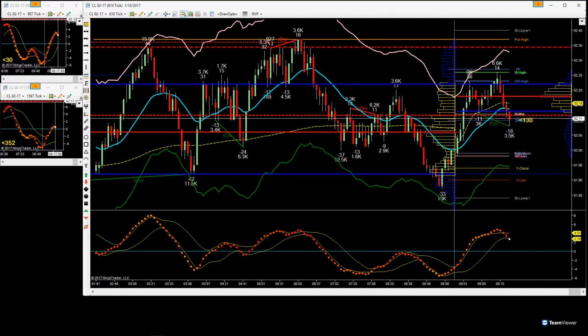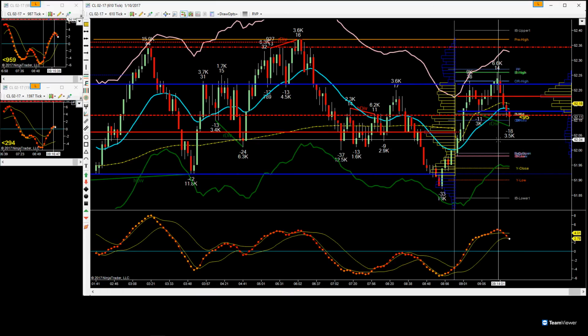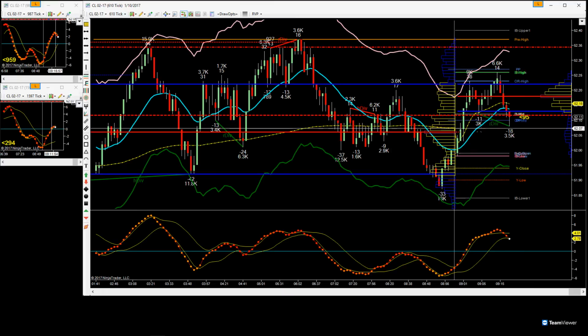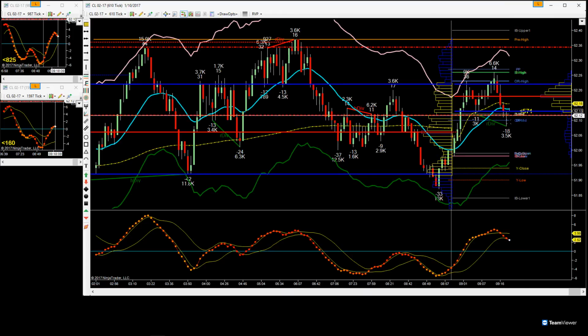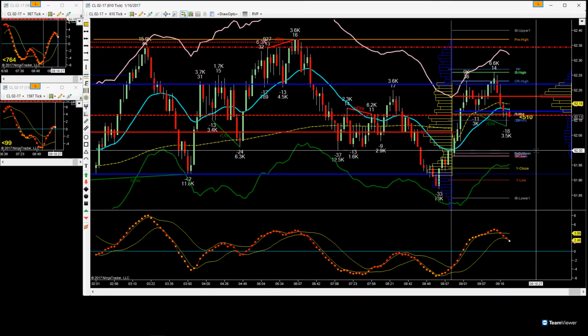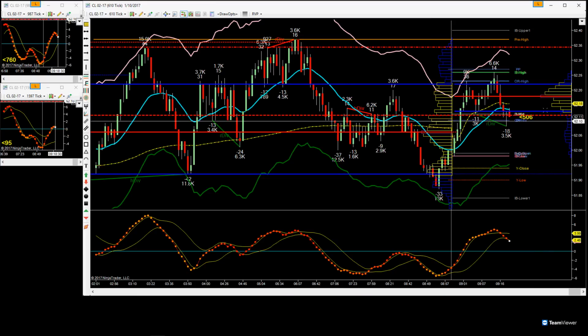So we're testing beneath here. This potentially now is turning into the other hypothesis that we had out there, which was going to be an open push above, fail, not get all the way up here, but that's not what's happening yet. So we still have this hold the support. We traded below it, we closed above it. We haven't started putting in any volume beneath here. We're right in the middle of the day right now. So right now, this is kind of a 50-50 type of thing.